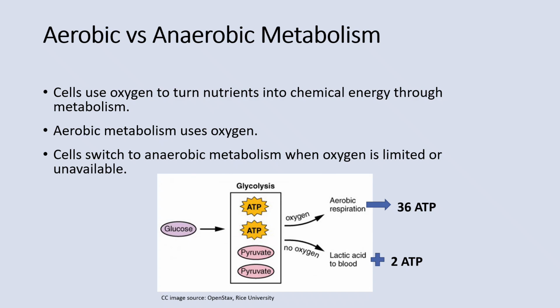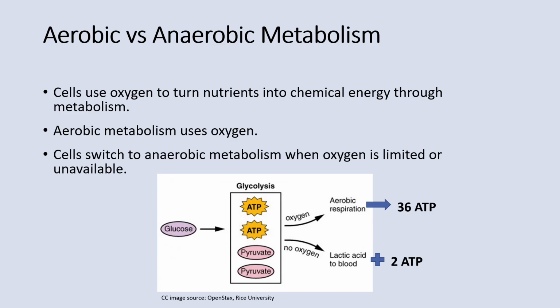Anaerobic metabolism happens when there is a lack of oxygen. Anaerobic metabolism is an ineffective process that only yields 2 ATP energy units and also produces a considerable amount of a dangerous waste product called lactic acid. As lactic acid and other wastes accumulate around the cells, the area becomes toxic and cells will begin to die.